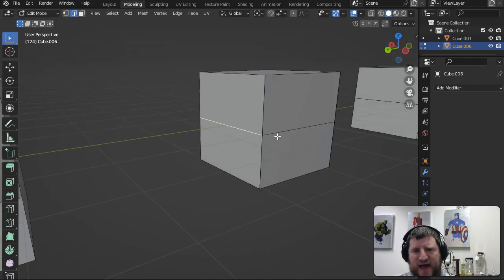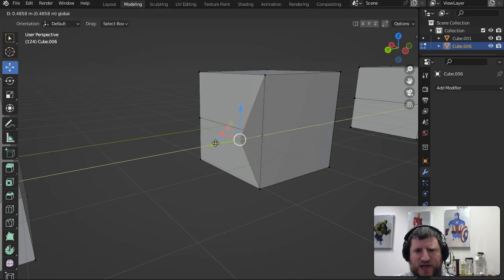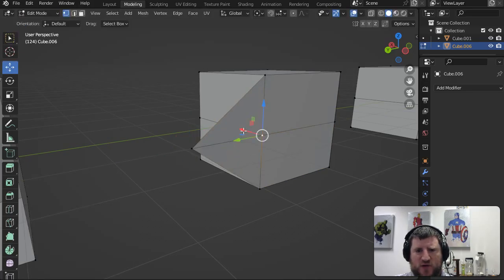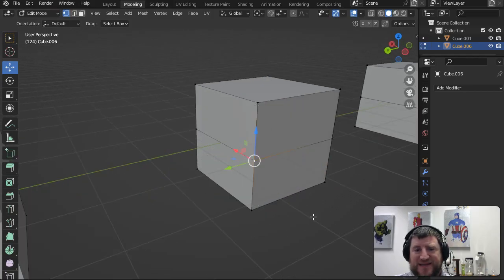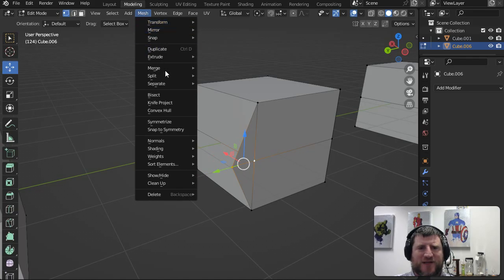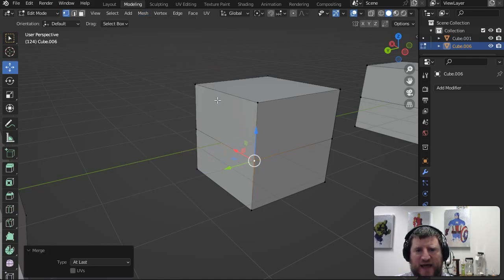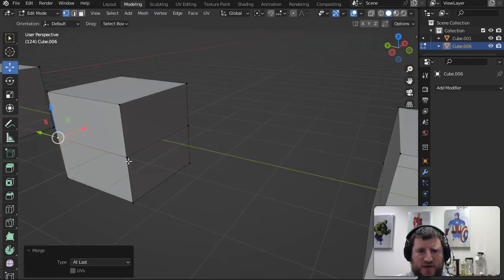And now you'll see I have an edge right there in the center. The only problem is to check whether or not these 2 edges, vertexes, are connected. And by default, they are not. So we'll hold down Shift, select the first one and the second one, and then always go back to Mesh, Merge, At Last.